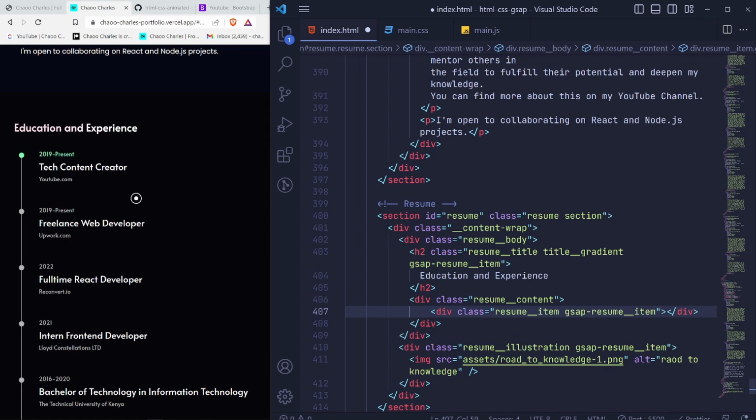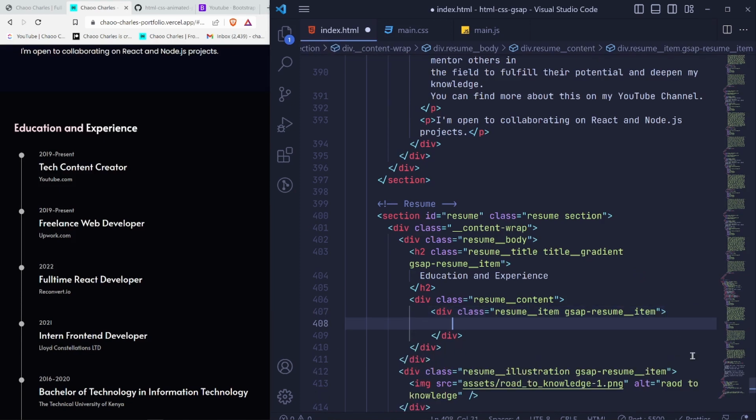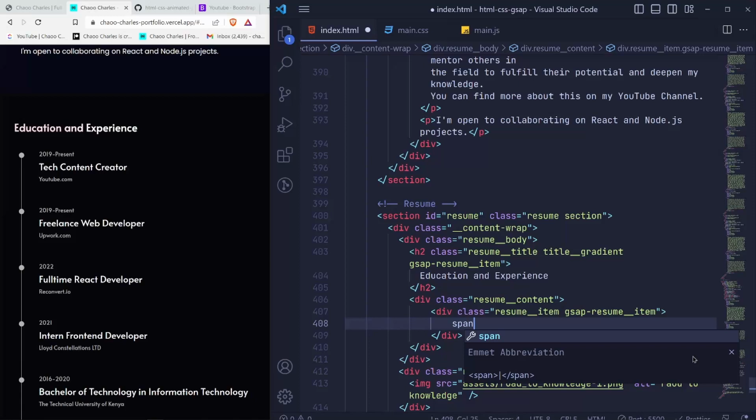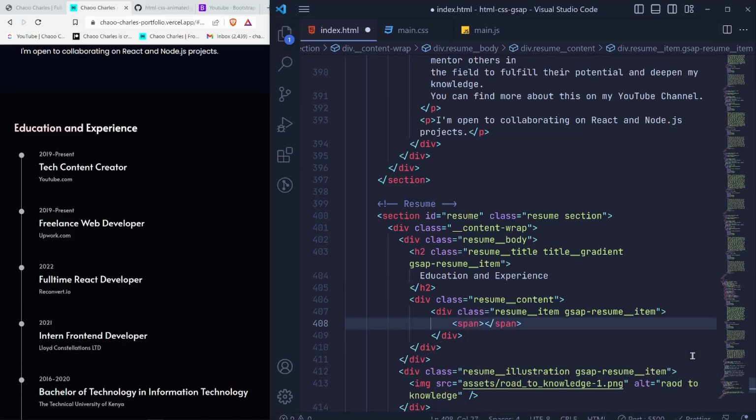So this is the entire of this section here. Okay, one scenario. So here we can start with a span for the year, and we can say 2019 to present, and this will have a class.